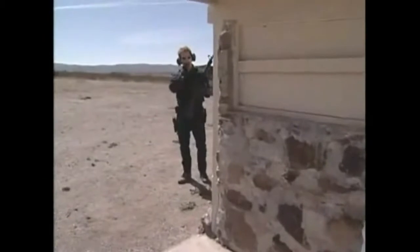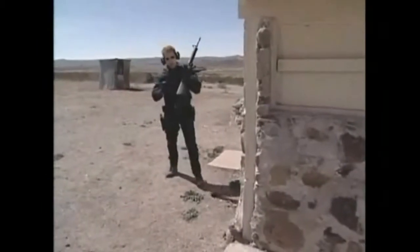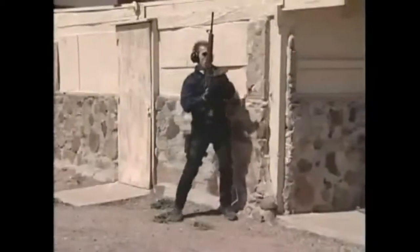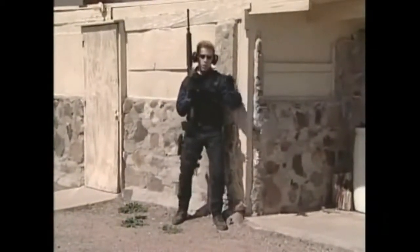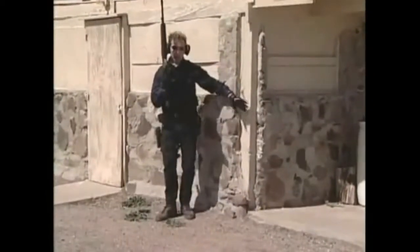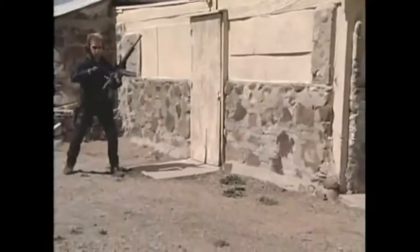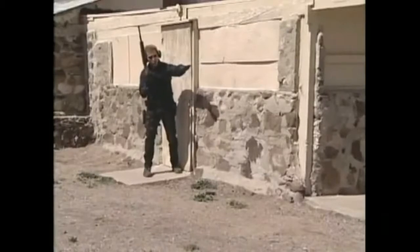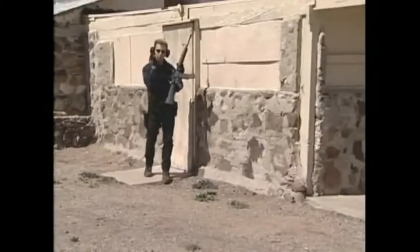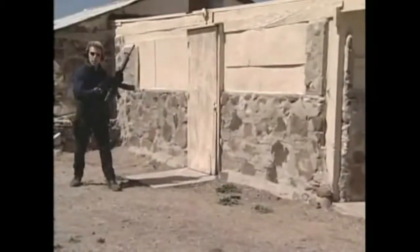First off, whenever you have an objective to get around this cover, I will tell you that it's very bad tactically to hug the cover and come up around here, because you just don't know what's happening on this side. So if you were to approach a corner as such, try to keep your distance from that corner so you have a little bit more mobility. If I'm against the wall, I've really got only one place to go, and that's either that way or straight back. If a bad guy comes around the corner, he's got a relatively easy shot because the wall funnels his bullets right at me. So what I want to try to do is always stay away from that wall.